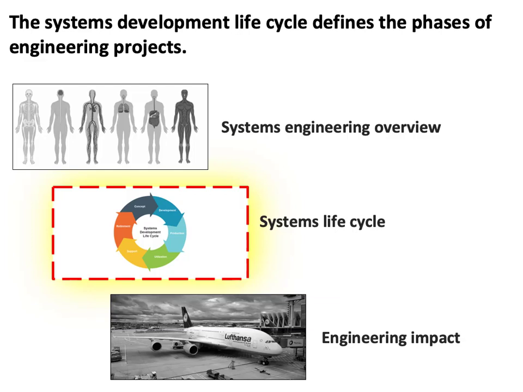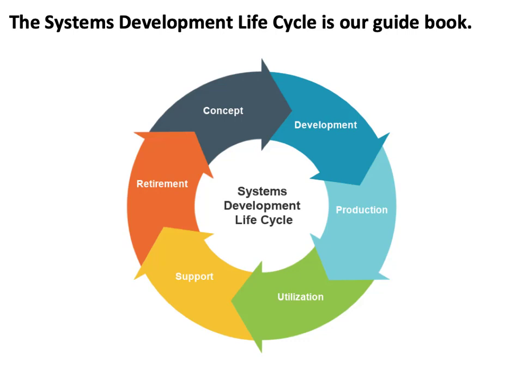Now that we have the basics on what systems engineering is, we're going to go through the systems life cycle and how we use this to develop and maintain our products. Some of you may already be familiar with the engineering design process, and the systems development life cycle is similar. The life cycle displayed here gives engineers the basic framework of instruction for a systems project.